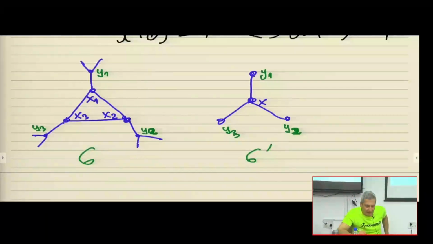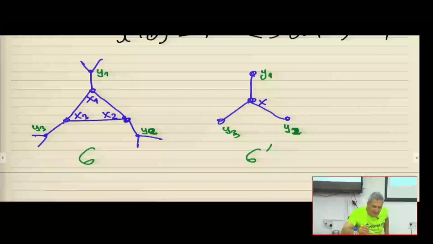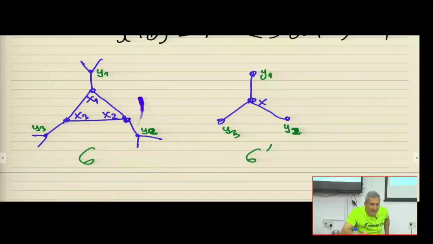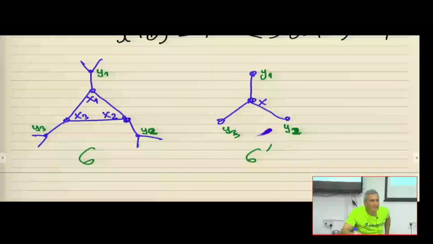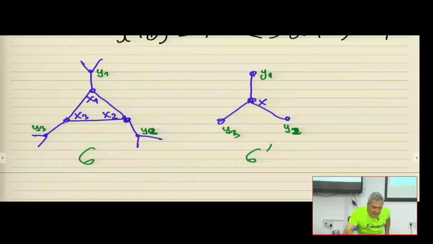So we claim this has chromatic index 4 exactly when this has chromatic index 4. Oh, in this case it's easier: this is equivalent to saying this has chromatic index 3 if and only if this has chromatic index 3. So let's go into such a claim. Let's go in this direction first.